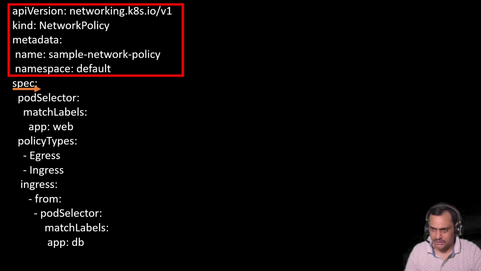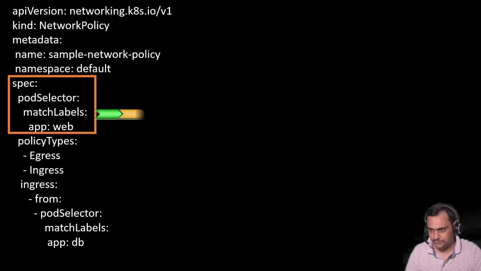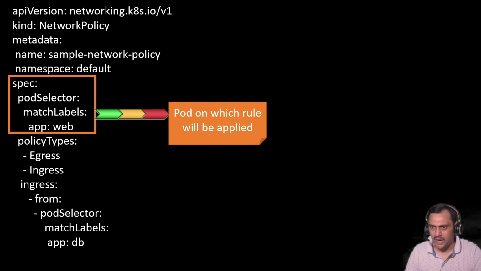In the spec section, we use podSelector. Under this, we have mentioned matchLabels app equal to web. Now this policy will apply only to those pods which have this label set.